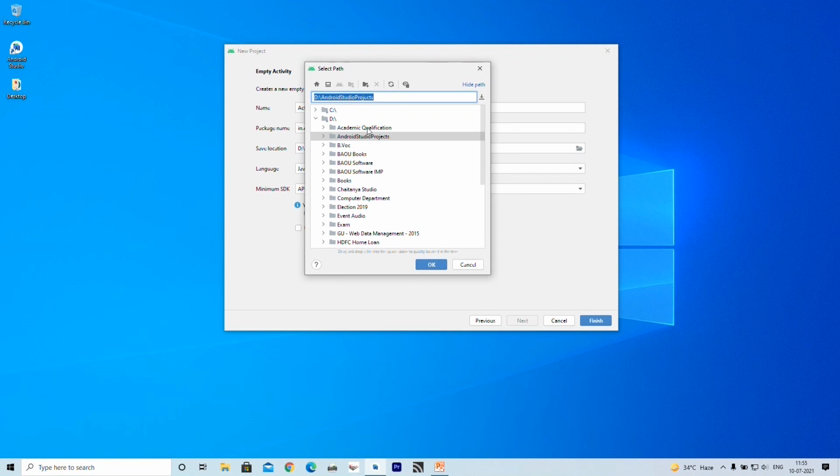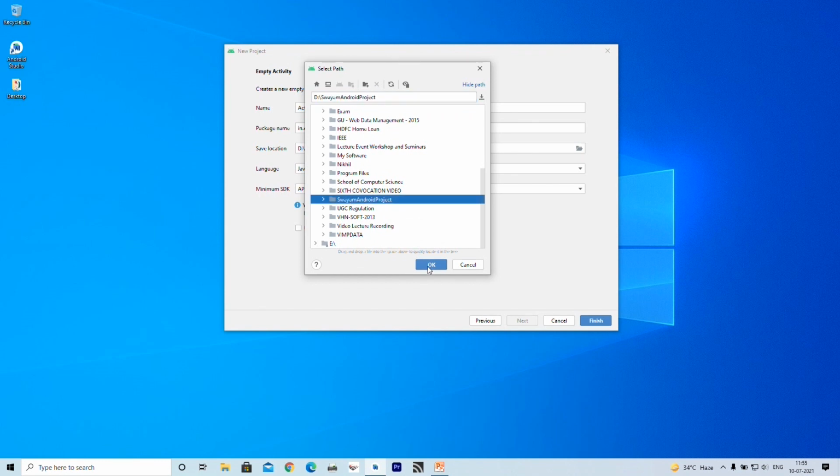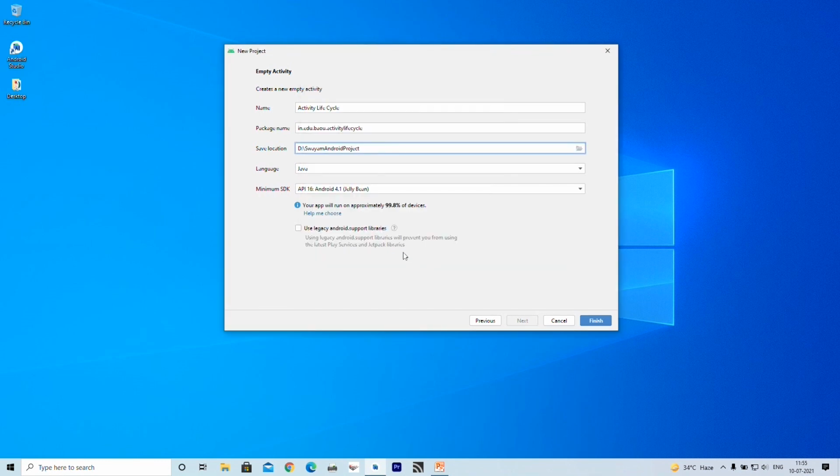For example, I want to save my project on this folder, so it will save my project on this location. The language we have to select is Java, and the minimum SDK we have selected is API 16, Android 4.1 or Jelly Bean. So, your app will run on approximately 99.8% of devices. Now, I am clicking on finish.